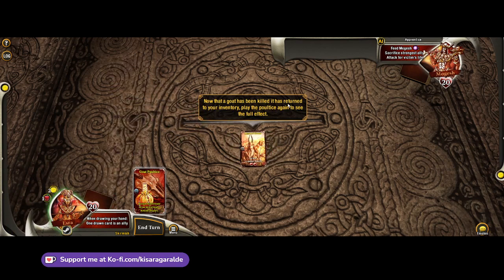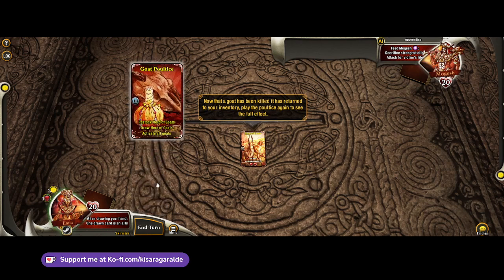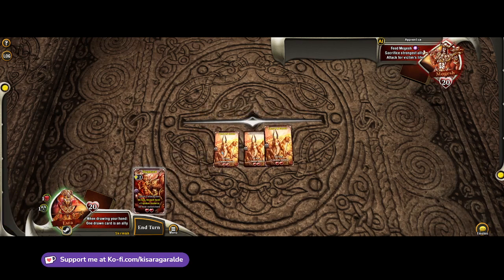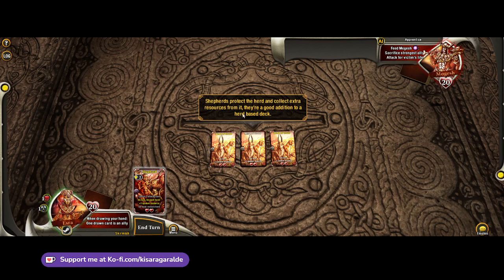Now that a goat has been killed, it has returned to your inventory. Play the poultice again to see the full effect. Continue to grow the herd. So it will restock it into my hand. And I get one in my thing. Shepherds protect the herd and collect extra resources from it. They're a good addition to the herd-based deck.